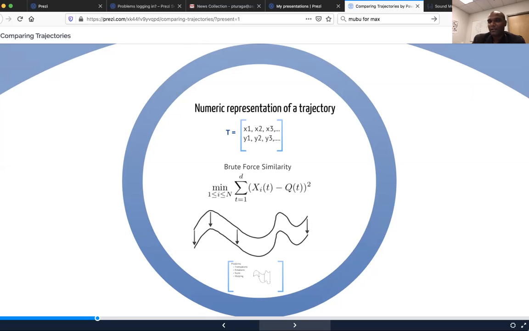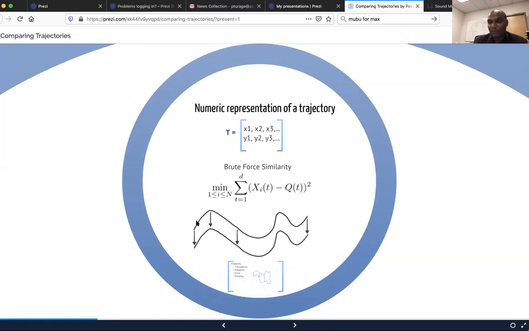If I were to compare 2 time series with each other, the most basic beginning point is to compare the distances of corresponding feature vectors in time. So if you have a trajectory in XY space and another trajectory in XY space, the most basic way you compare how different the 2 trajectories are is you compare, at the first time instant, that point with the corresponding point in the other time series.